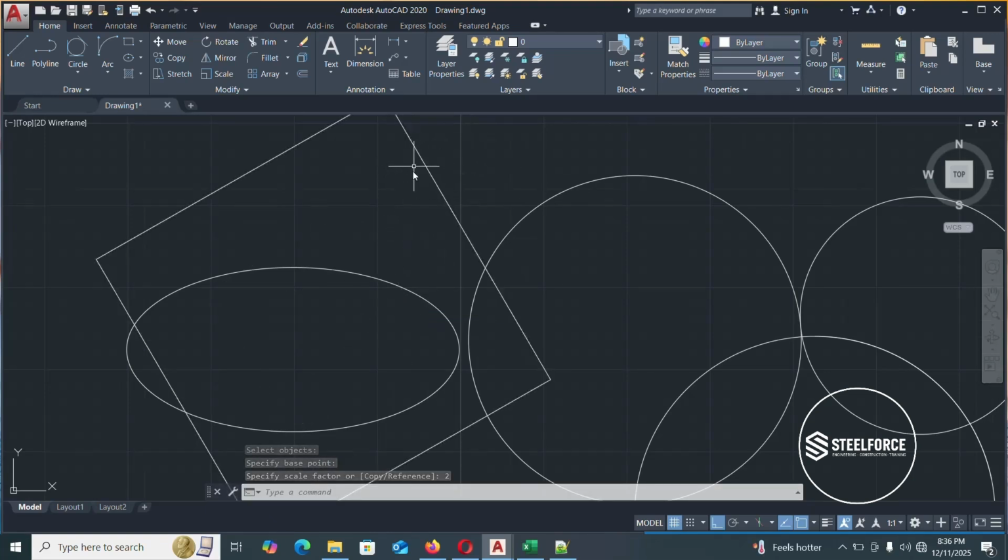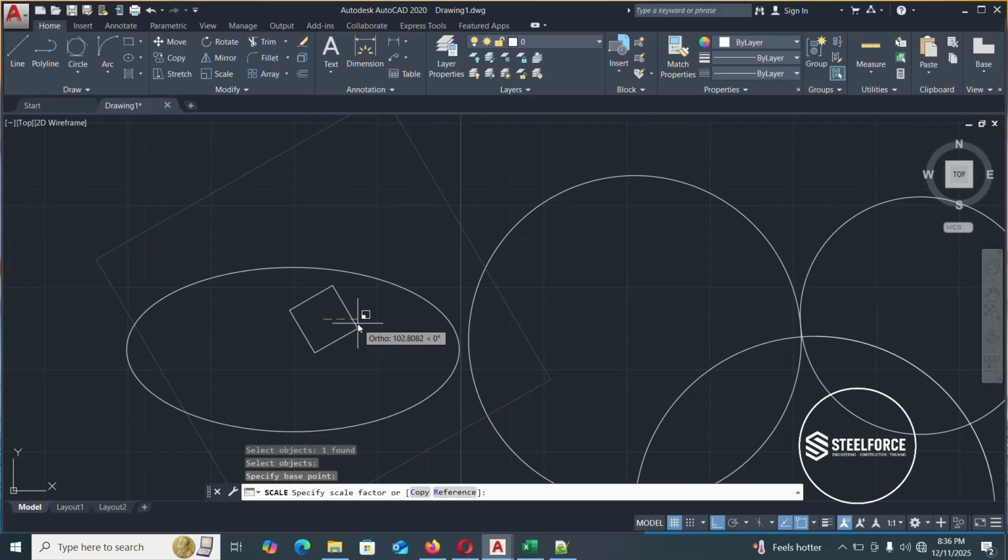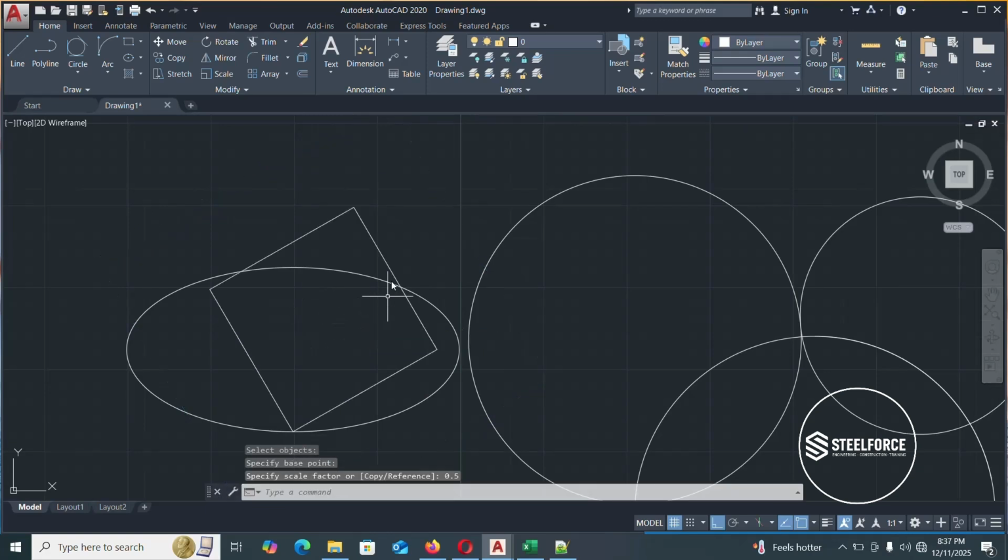So if you want it to return to its original size, you have to scale it by half. Scale, select, enter. We select the base point, then 0.5, enter. It comes back to its original size. We want to reduce this by half.